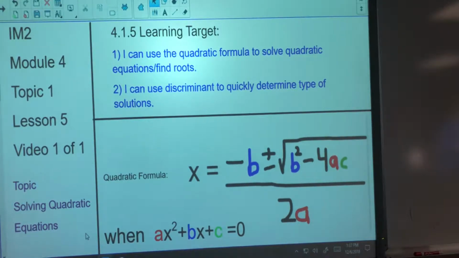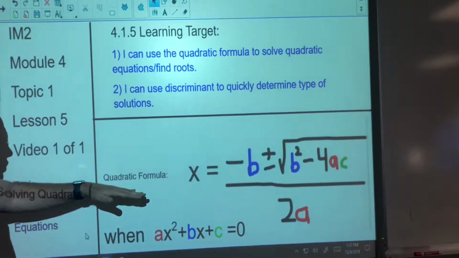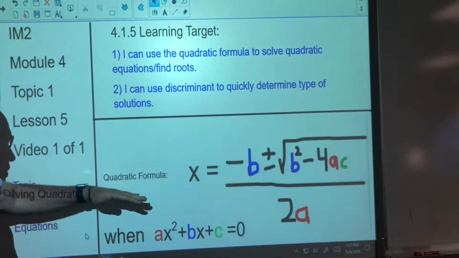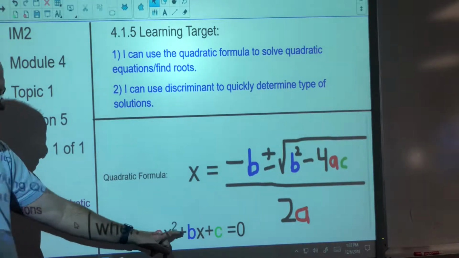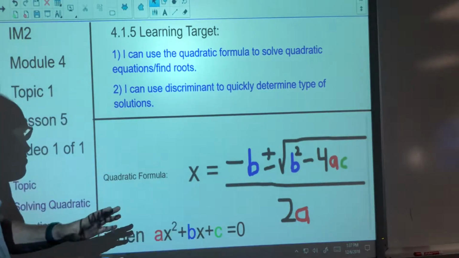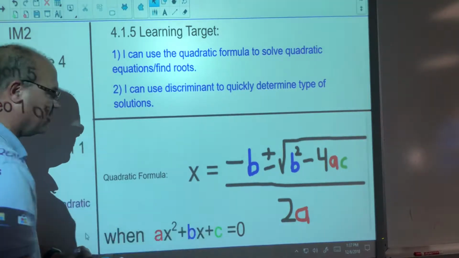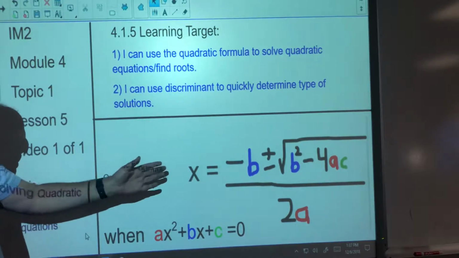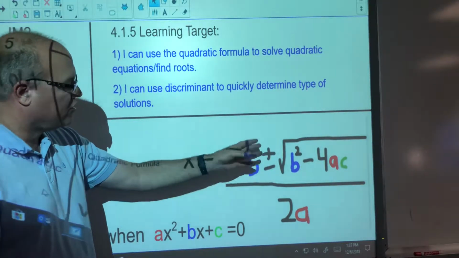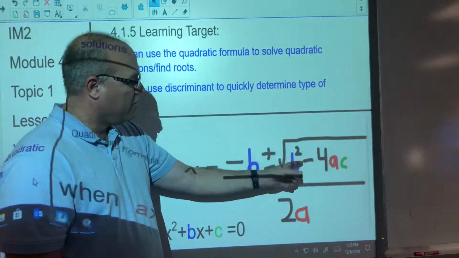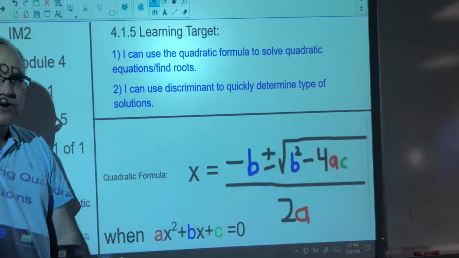All right, so first thing you need to have down is the quadratic formula. You need to memorize this. Quadratic formula works for all quadratic equations, no matter what, as long as the form is in standard form. Okay, so it has to be ax squared plus bx plus c equals 0. So any quadratic equation in standard form, equal to 0, we can use this formula, which is x equals opposite of b plus minus square root b squared minus 4ac all over 2a.